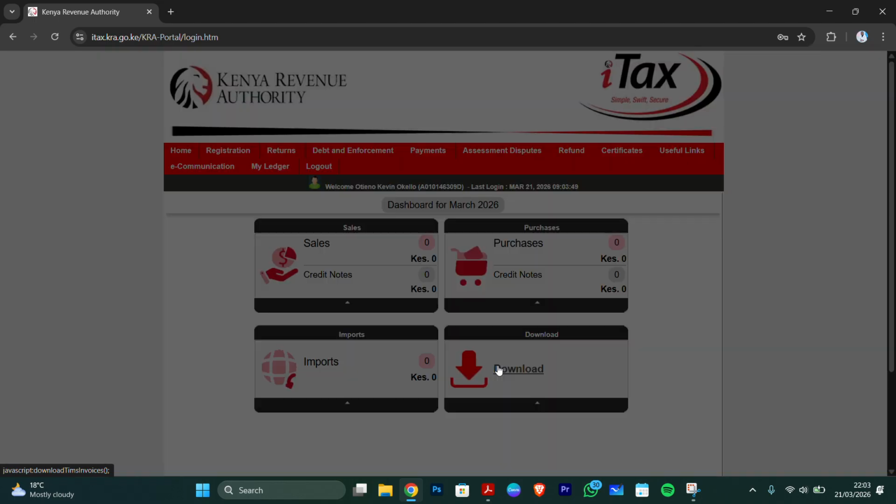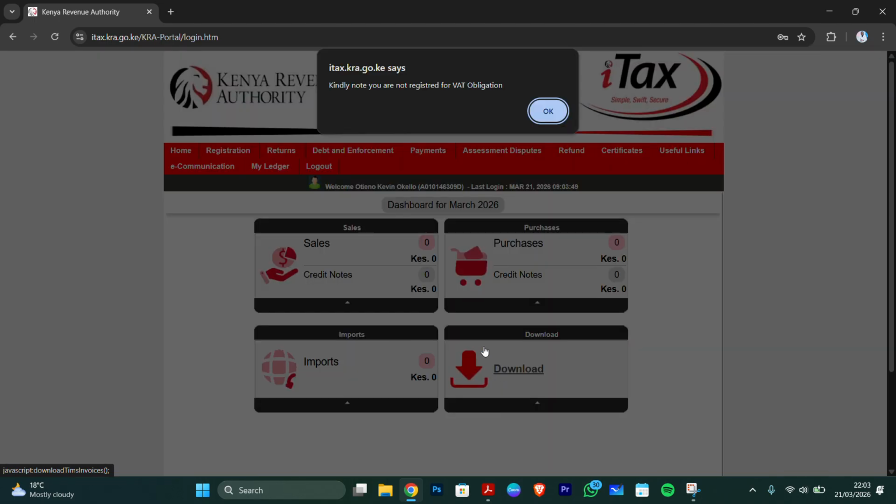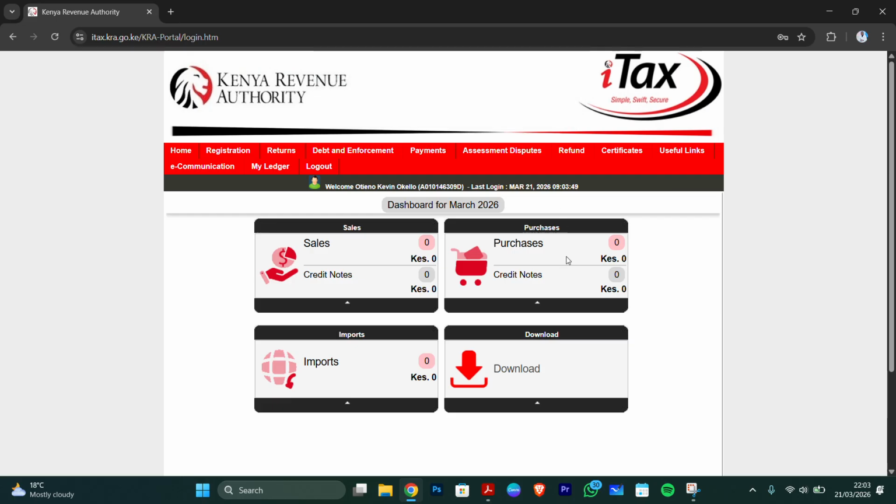Here are downloads, I don't know exactly what is here. I'll kindly note you are not registered for VAT obligation. I was just checking what is in that download area. We also have imports here, I don't know what's there. We have sales, and also this one.